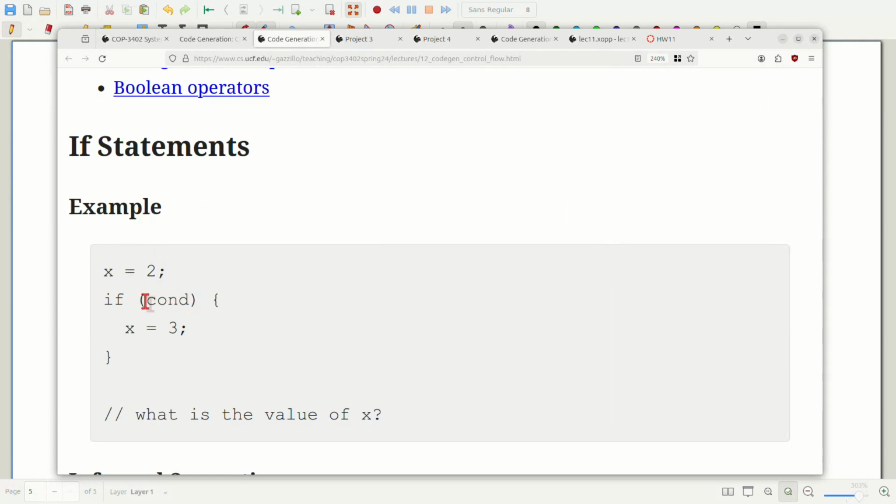And also when you're compiling your code, if you want to make compilation simple and you're just compiling the if statement, you can also just assume that you don't know what cond is. So how would you generate code for this? If you don't know the value of cond when you're generating this if statement, how might you generate code for this to ensure that all possible outcomes are retained in your compiled program?